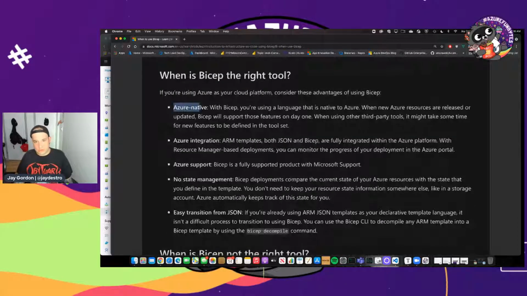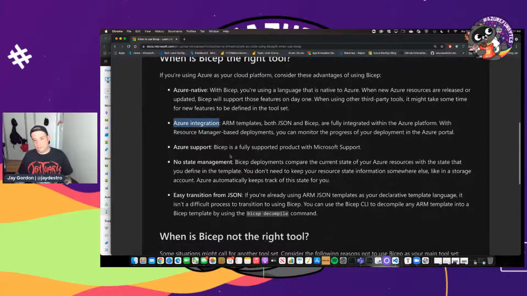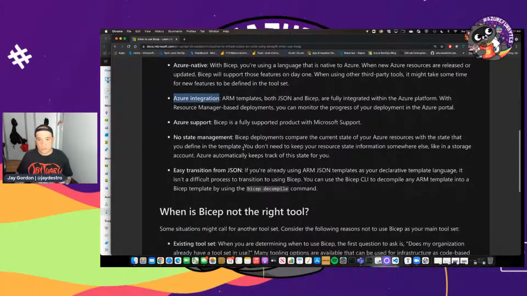When you're working with Azure native specific resources and you want to just build these types of things for Azure. The Azure integration: ARM templates, both JSON and Bicep, are fully integrated with the Azure platform. Azure support. Here's where it really works for you. There's full support for this from Azure. So if you need help with problems with your Bicep templates, you can get it.